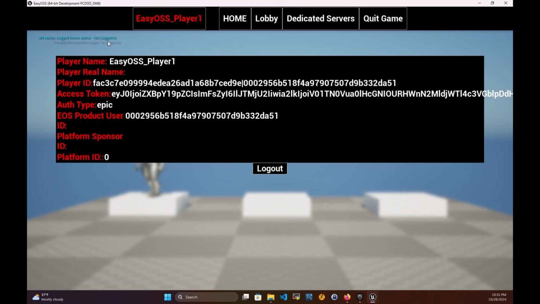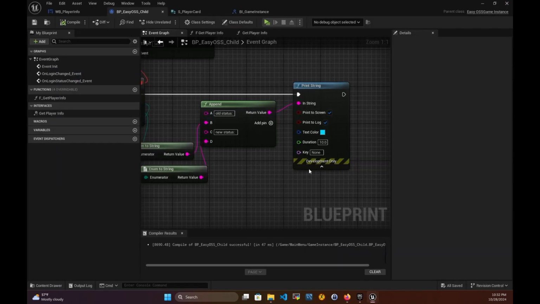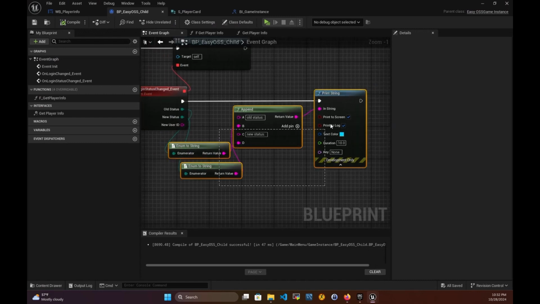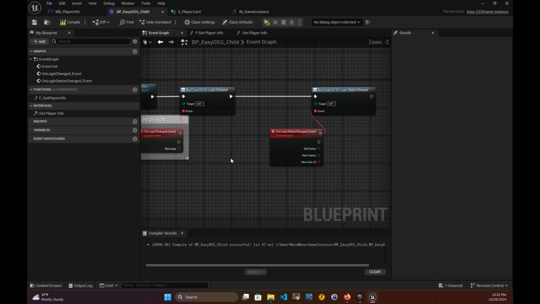Here, this delegate can be triggered if the user clicks on Logout, or by the OSS without user action, for example when his token expires. We notice that the user info is still displayed while the user is logged out. This is normal, because this info comes from the game instance which stored the info when the user was logged in. Finally, it's not a problem, because we will force the user to leave the lobby in case of logout.